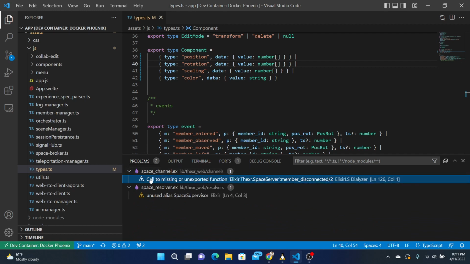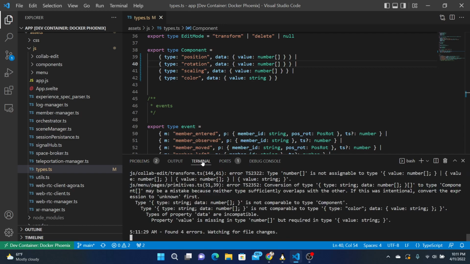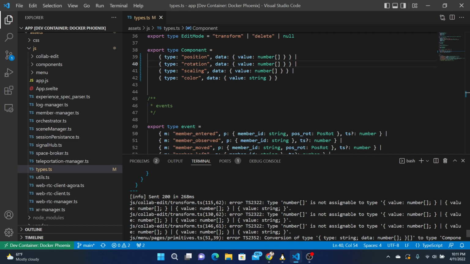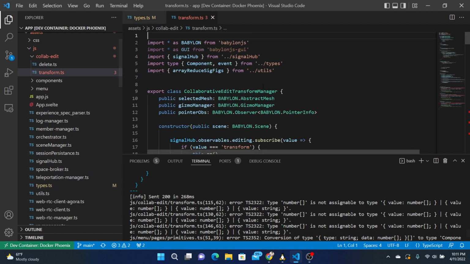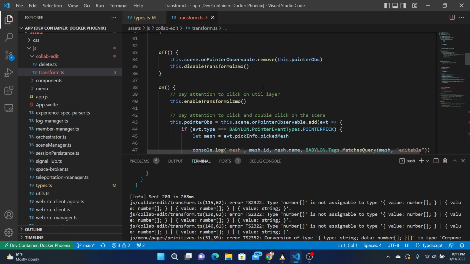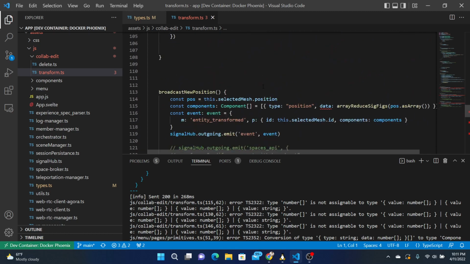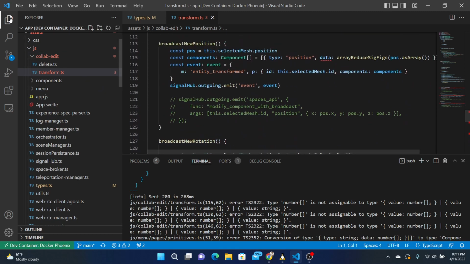This is not related to TypeScript. Maybe it hasn't. Oh, okay, here we go. So this is in the transform. Let's look for the red lines here.